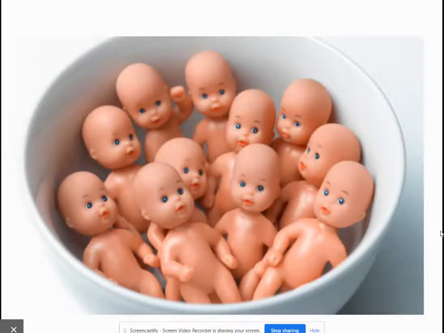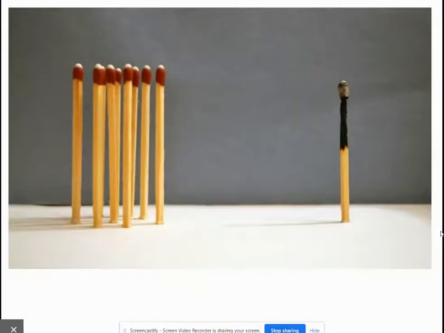This image here is a good social political image. It might need a little bit of oomph, a little bit of text. So this could be about abortion. This could be about cloning. And we just don't know because we don't know enough about this image. All we see are all these similar looking babies in a bowl. So what are they saying? Maybe it's even about adoption. Maybe it's about whatever it is. But this one definitely needs some words to help the viewer decide what kind of issue you're addressing.